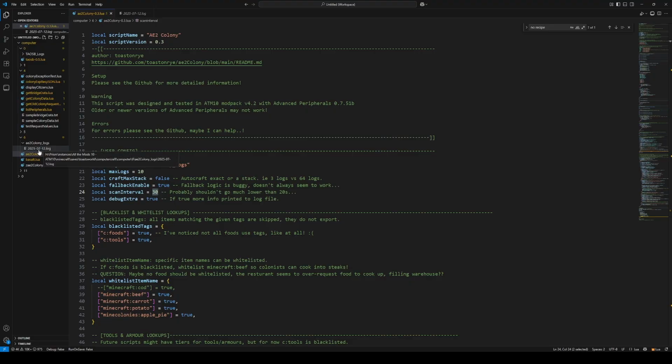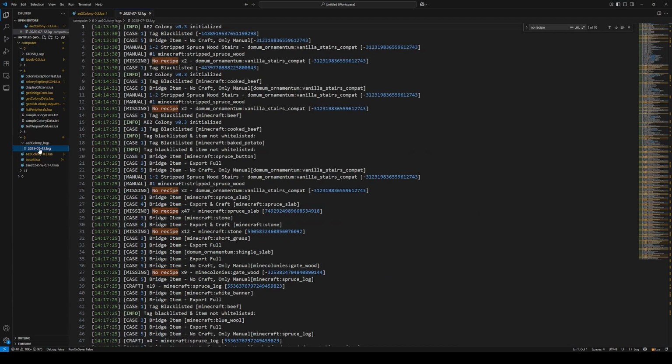Log files here. The script deletes these log files every 10 days, but I usually just delete them right now because I'm testing. Basically, the script will start, and there are fingerprints that we'll talk about later. What I'll do sometimes is go in the game, copy a fingerprint, paste it, and compare the numbers to see what went wrong.